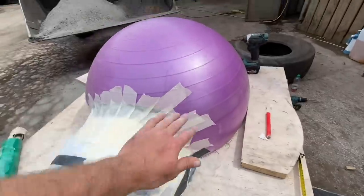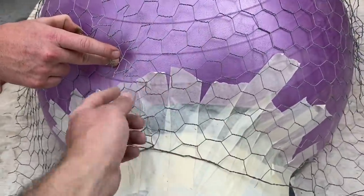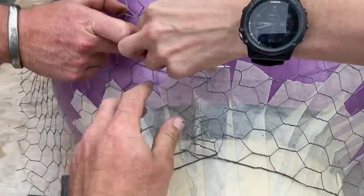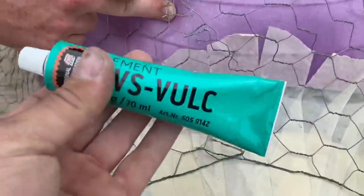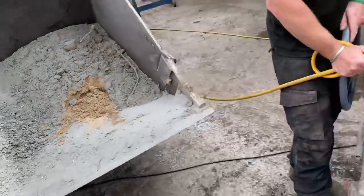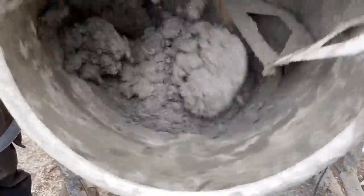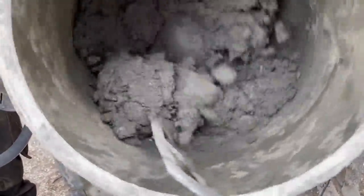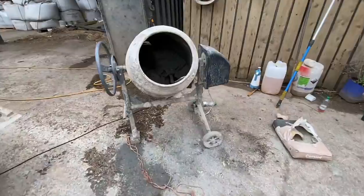I'm going to put the wire mesh on the top now, make that fit, and then mix the cement. When you do this bit you have to be extra careful that you don't pierce the ball with the mesh — like Andrew's just done. Let's put some glue on it and see if we can fix it. The mix is four shovelfuls of ash, one shovelful of sand, and three shovelfuls of cement. We've got a good consistency now. We've pallet wrapped it so it'll come out of the mould easier, and we've mixed something that looks a little bit like what it should. So we're going to put it on and see what happens.